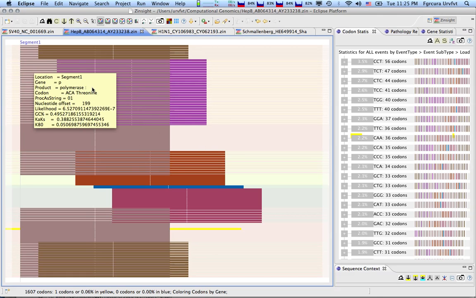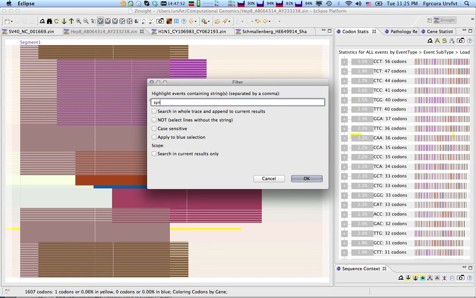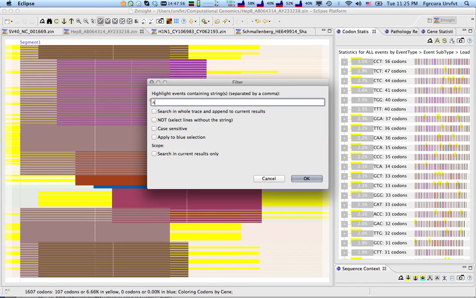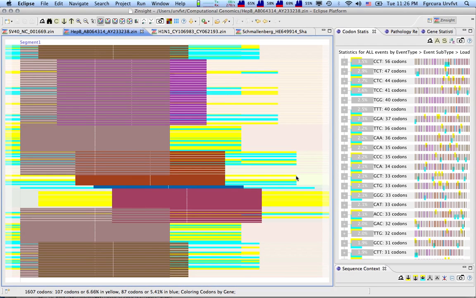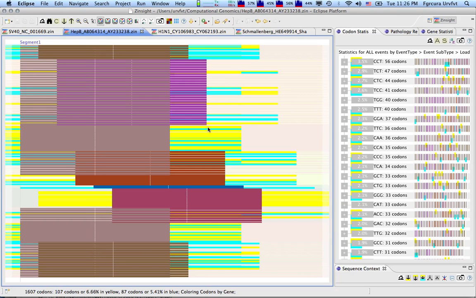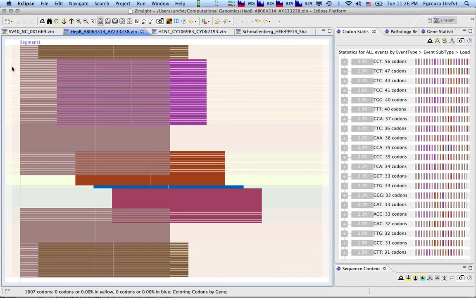So we could look at the number of changes in this area to see if they manage to change in this frame shifted overlay or not. And it seems like they do change, but if you look at it visually, it seems like there are fewer changes here than there are in the rest of the genome. So that's a visual intuition. We can be more probabilistic and quantitative about it.